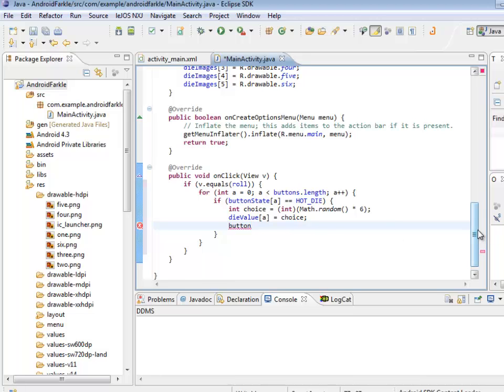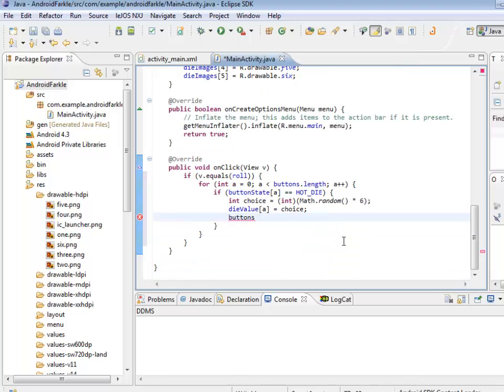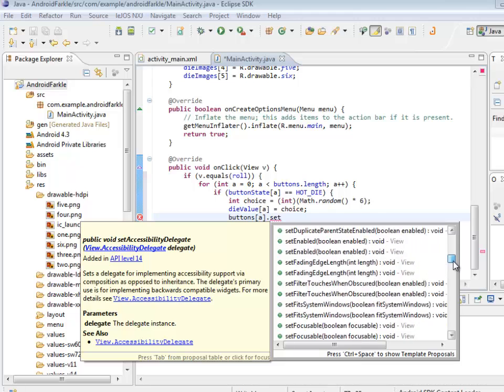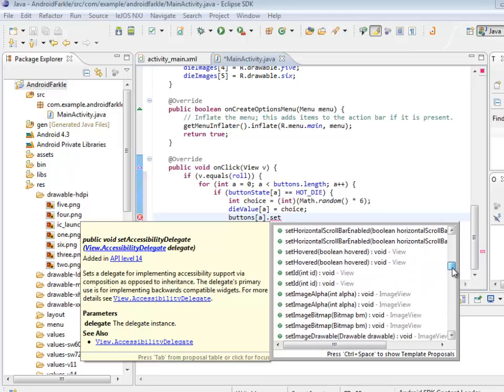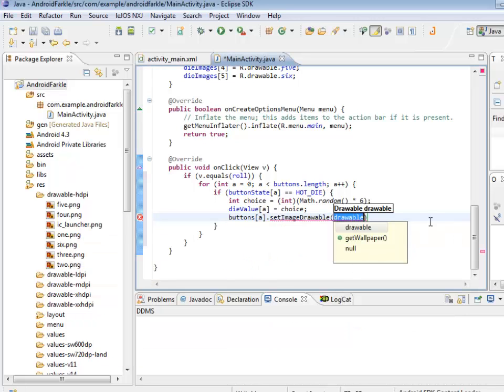And then buttons is what I named it. A dot, let's see, is it set image? Set image drawable to be the die images corresponding to the choice just made.